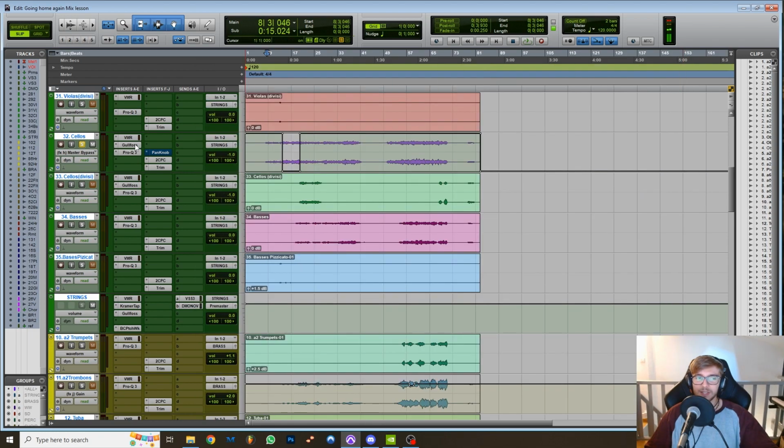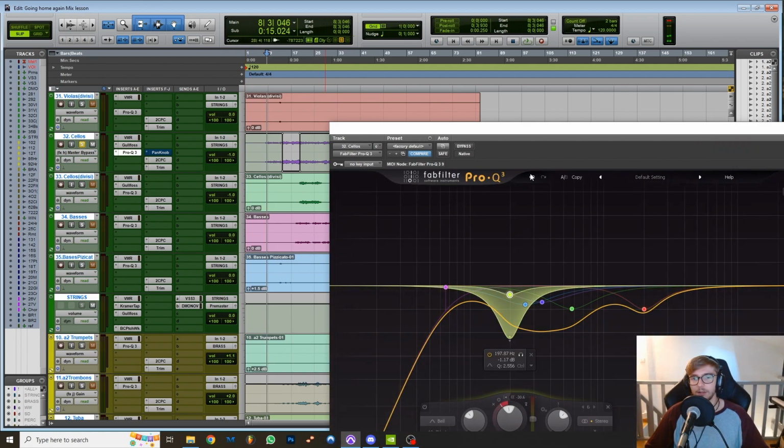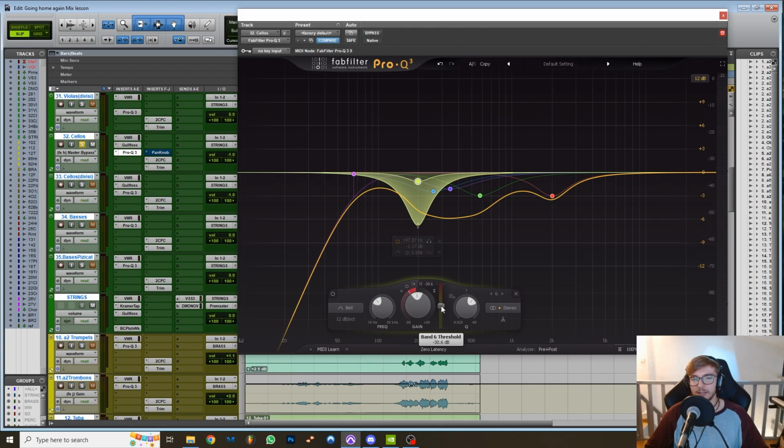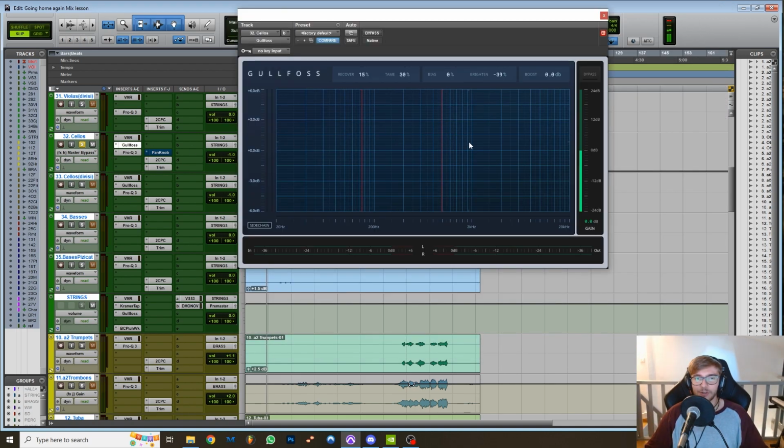And then my automatic threshold thing would be Gullfoss. Why Gullfoss? Because Gullfoss bases its correction on the whole tonal balance of the track, right? So it's not basing its amount of compression on the input volume going in this specific band. Whereas Precure 3 is just kind of assessing, okay, how loud is this area based on my threshold? And okay, if it goes past it in this frequency range, I'm going to compress. That's Precure 3 in manual mode. Now, in automatic mode, it tries to rebalance the threshold based on the whole thing, but it doesn't work as well as other tools like Gullfoss, which bases its correction on the tonal balance.